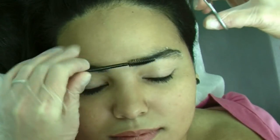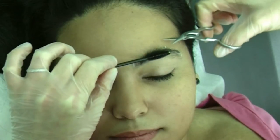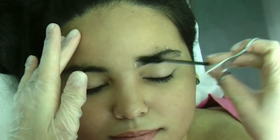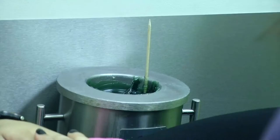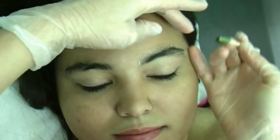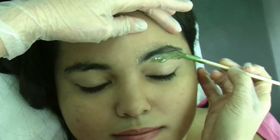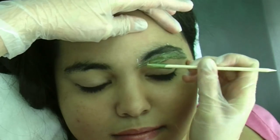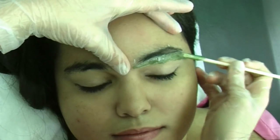So now when the eyebrow is outlined, we can clean any excess hair with our wax. Before I start with the wax, I'm going to cut any longer hairs that fall out of the shape. Now you're ready for the waxing. Okay, I'm covering all the hairs that are going to be removed.